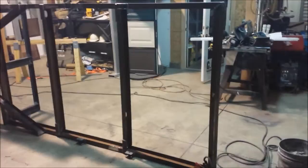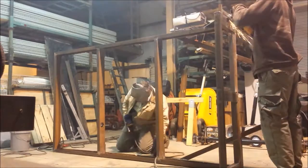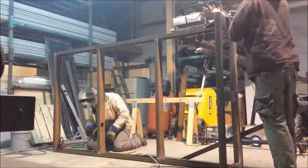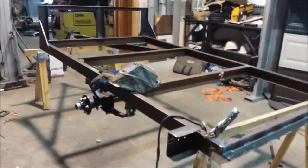You guys ever wonder where my basics of my fabricating knowledge comes from? This is just another project here at work, building a heavy-duty trailer. Garage door guy by trade, but a little bit slow right now, so we're building a heavy-duty trailer.